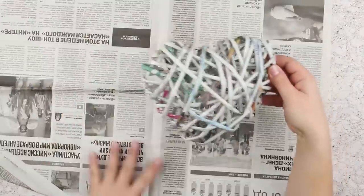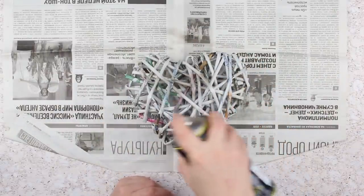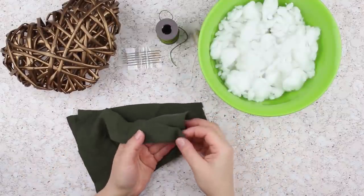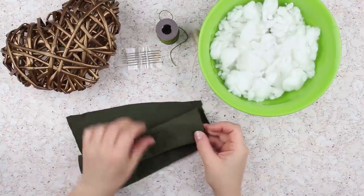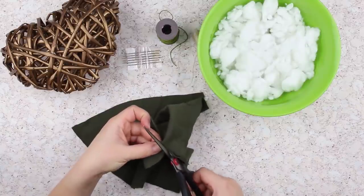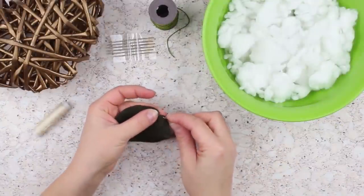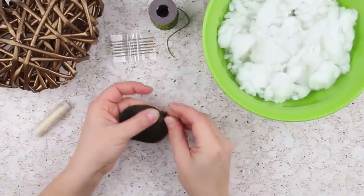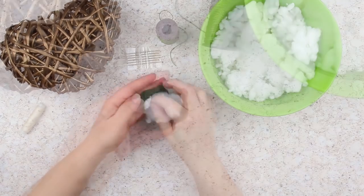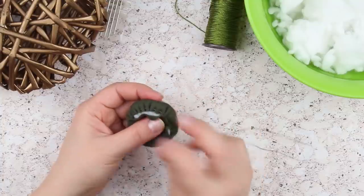Lay a newspaper on the desk and cover the heart with a golden spray. Decorate the basic detail with a flower. Take a dark olive jersey, crease an inch across the edge, fold to make a square, and cut out to round the corner — you have a circle. Sew across the edge with a running stitch ruffling a little. Stuff with a hollow fiber filler. Make a bottom from a smaller piece of fabric and sew with a dark thread.